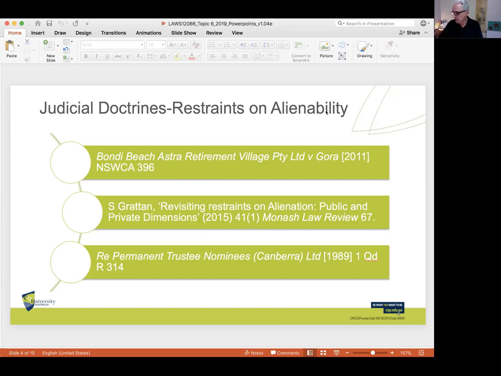The comments that are made by Grattan and extracted on page 657 to 658 are interesting, because we need to remember the actual context within which this was happening. Retirement village. Retirement village has older people that need to be accommodated, and yet they're making choices with regard to that accommodation because they're in that situation of life. Grattan says, in identifying the importance of society of providing accommodation for the aged, the court in Gora gave expression to a conception of property as a means of a proper social ordering.